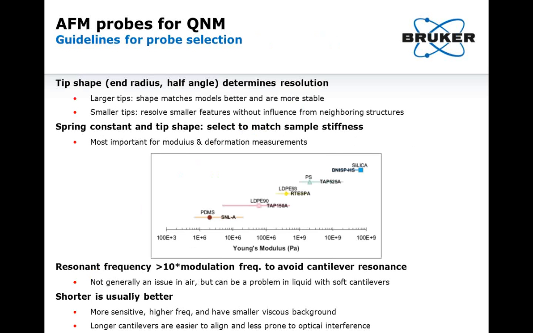So, for selecting a probe for an experiment, we want to select the largest tip that meets our measurement resolution needs. A large tip is going to be more stable and matches the models better, the trade-off being lower resolution. A sharper probe will have a higher resolution, but deviates from the models more quickly and is more subject to change due to tip wear during the measurement. The spring constant of the cantilever must also be matched to the stiffness of the sample. The plot here is of the samples in the QNM calibration kit, shown with the probes appropriate for measurements within those stiffness regimes.